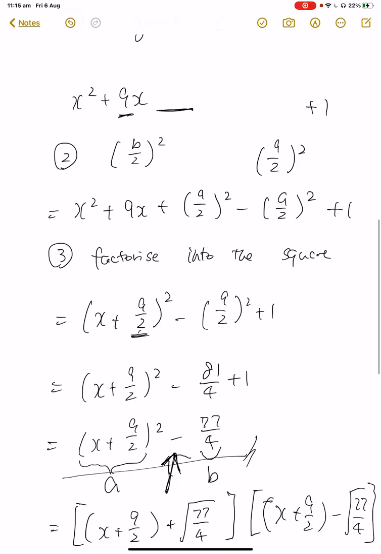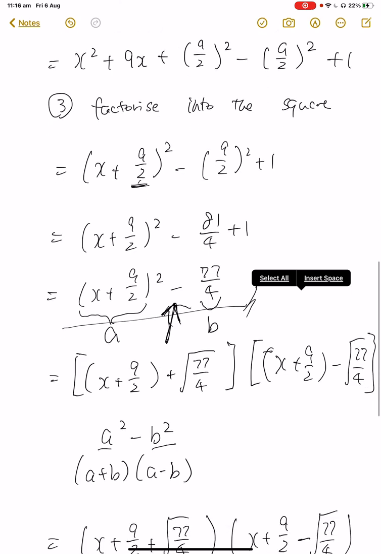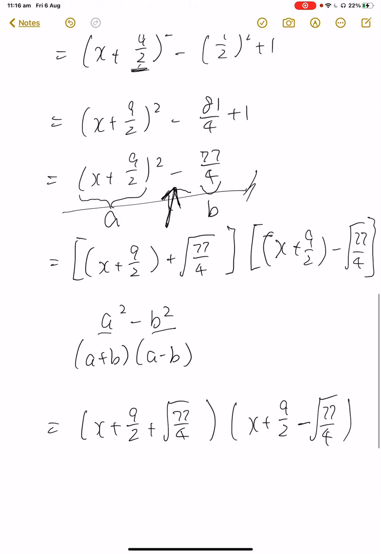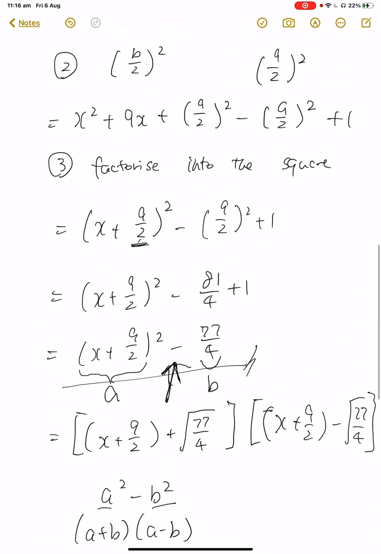Remember that you're going to use b on 2 squared if it's a large b value, because you can't just figure it out. Then third, we're going to be factorizing and making this a square, and then just doing the addition, and boom, you're done. So that's completing the square.